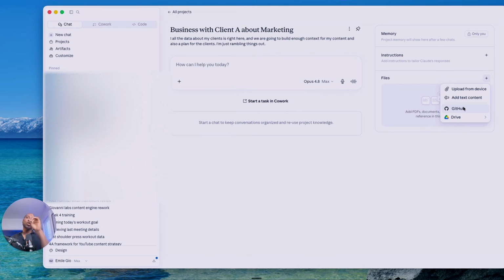One thing worth knowing, a project has its own memory, and the memory is walled off from your other chats and your other projects. And Claude rebuilds that memory each evening from the chats inside. That's why right here, I cannot touch the memory because as you can see, project memory will show here after a few chats.